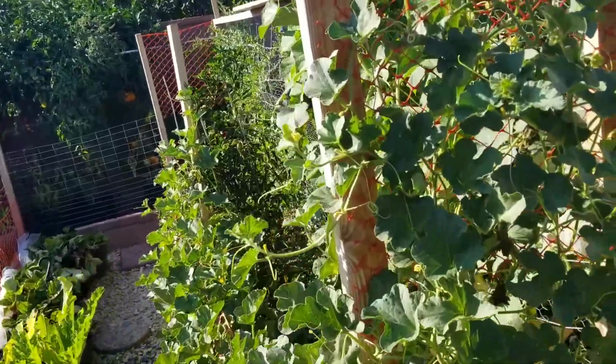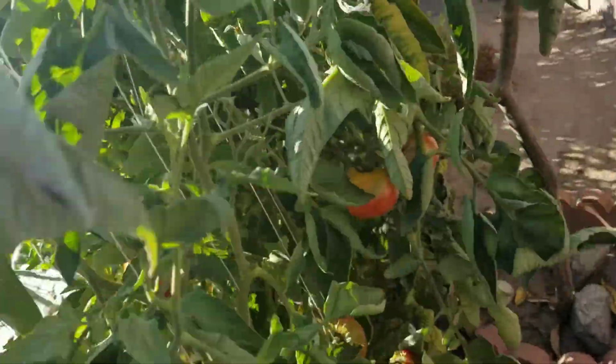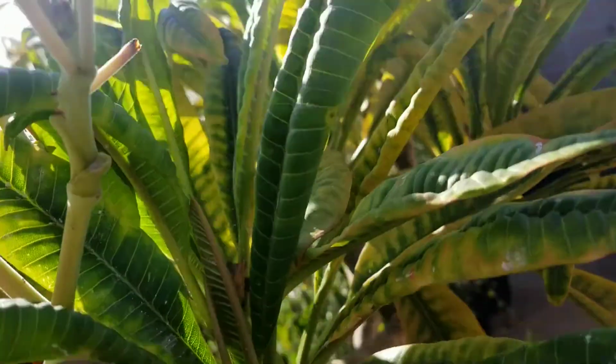Something I want to show you. As I was looking at some of these plants, you can see my tomatoes are starting to ripen. They're looking pretty good. I cut some already. I'll show you a picture of it.